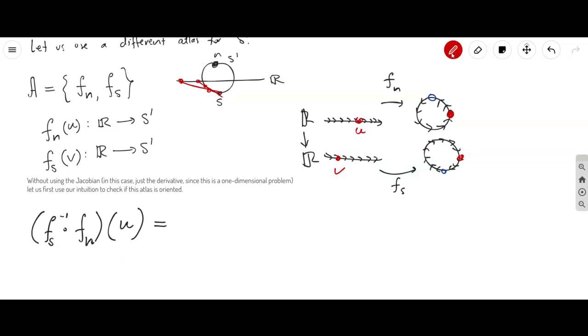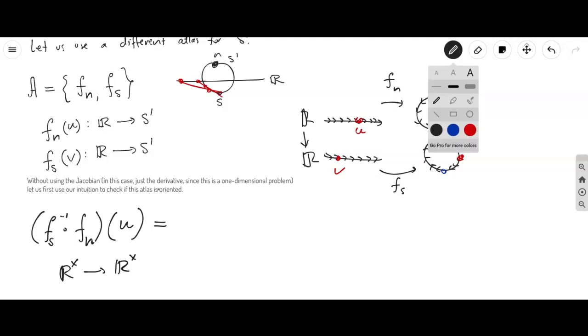Now, the actual composition is not defined on all of R. It's actually defined on the punctured reals to the punctured reals. It does have to miss the origin. And this should make sense, because the origin goes to the North Pole, and if you're projecting to the North Pole, it will hit the South Pole, but then the South Pole is missing. So the origin has to be the one missing point that has to be omitted because it's not covered in both.